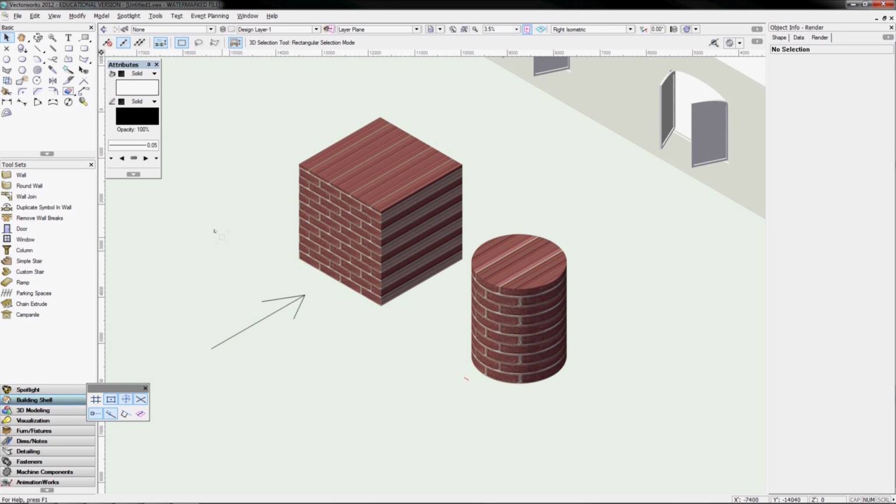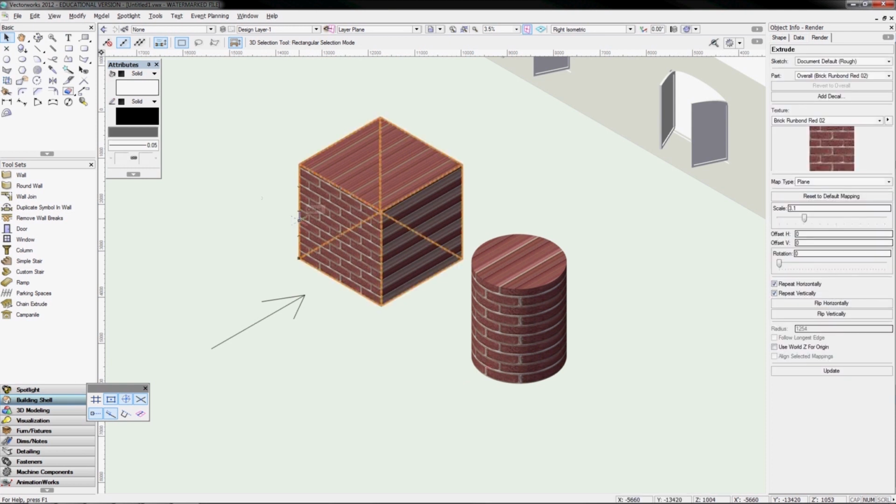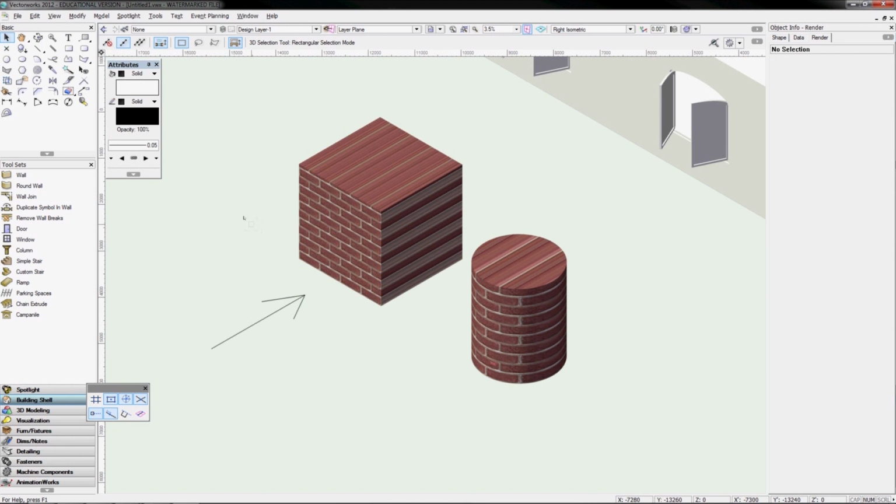Now what's the use in this particular planar instance? It's a good question. Planes are particularly used when you need to reference something onto a particular face or around an object. We're going to talk about it when we try and put some posters on this wall, for example, but it really needs to be mapped to a plane, and in this case a plane means one surface or one particular face of this object. So this rectangle here, and in this case this front area here of this cylinder, it's taking as the plane.